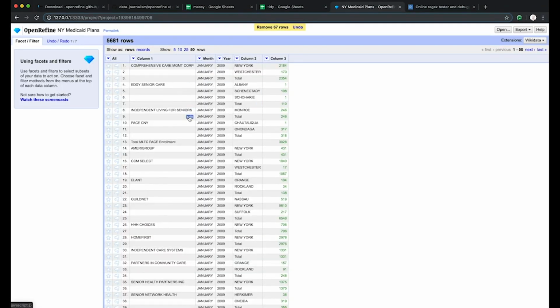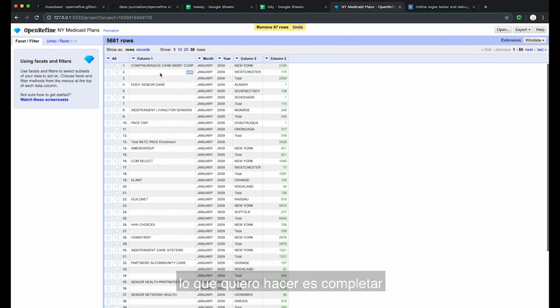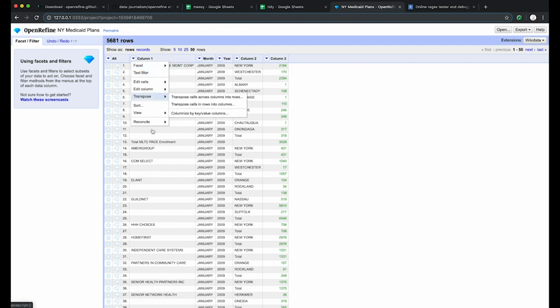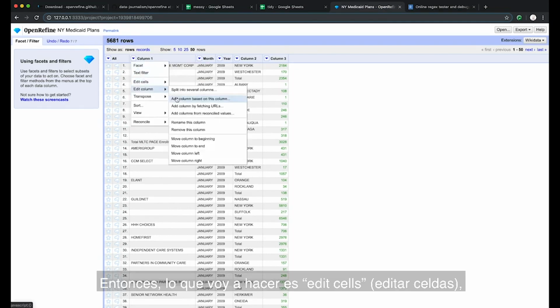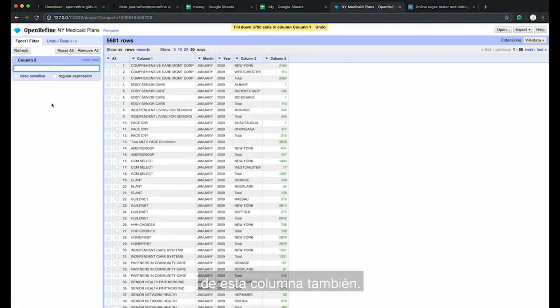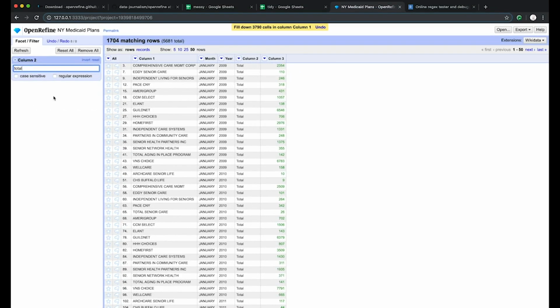And now what I want to do is also to fill down the names of the plans, right? Because they all belong to the same plans here. So what I'm going to do is edit cells, also fill down here, and remove the total here from this column too.